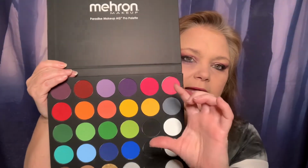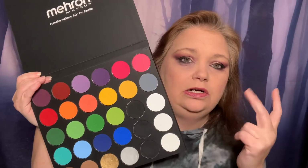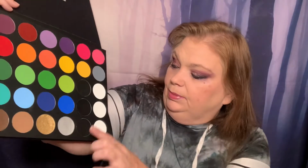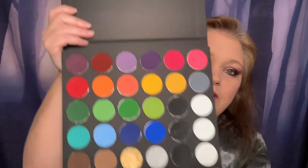Now I've had the palettes that are 8 colors, and I have pastels and primary, but these are just, I get several white, several black, a gold, a silver, and just all these beautiful colors. I can't wait to dip into this and play with it. No, this is not to use at the haunt. This is for me. And let's just demonstrate a few of the colors. I mean, y'all know what colors look like.